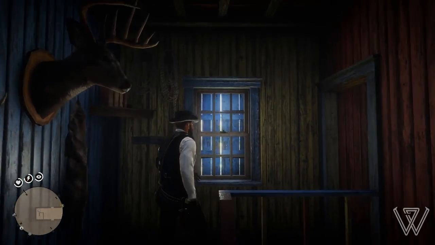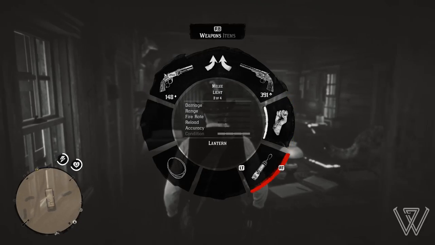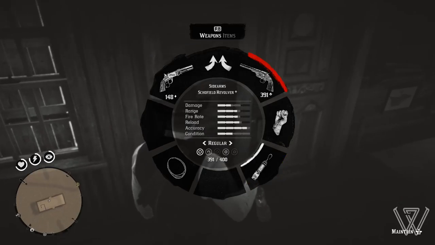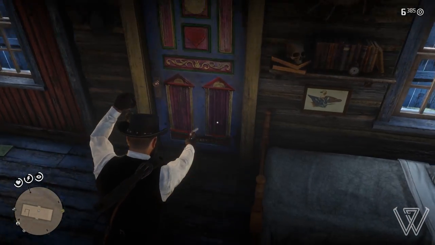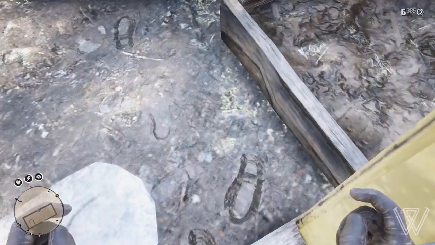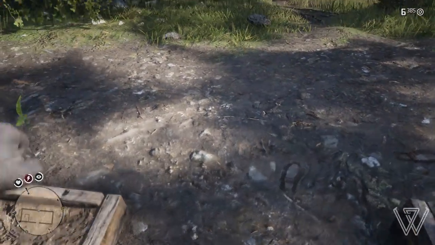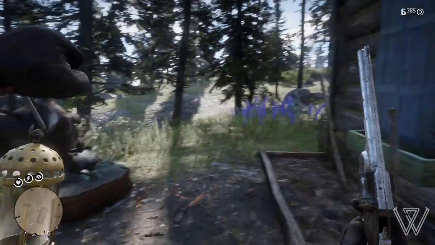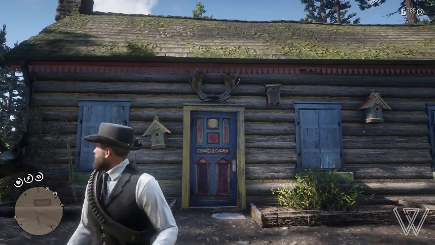So let's go up to the front door. I guess we can come to this door here. So you pull out your lantern. You then pull out a gun. You then aim downwards. Head towards the door. First person. And then you should glitch out. And if you don't get out straight away, jump forward. And you're out of the house. Or you're inside the house. So, yeah, that is how you do the glitch, guys.